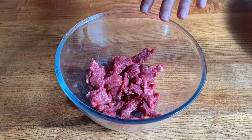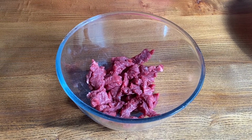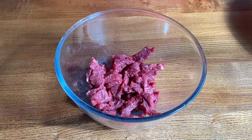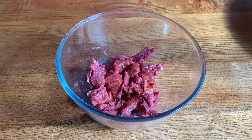So now our meat is ready prepared, all into stir-fry strips. We're going to add a couple of tablespoons of rapeseed oil. You can use olive oil if you wish, or just a vegetable oil. Rapeseed oil is another great Scottish product. And then we're going to add our spices, which is going to give us our lovely fajita flavour.